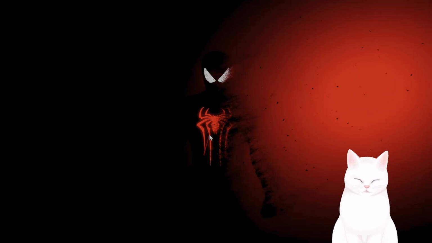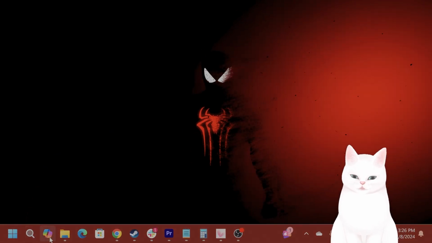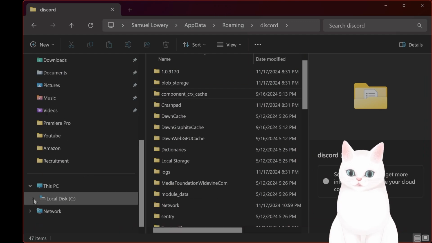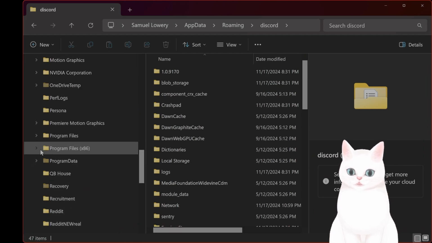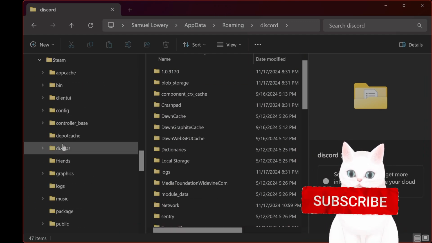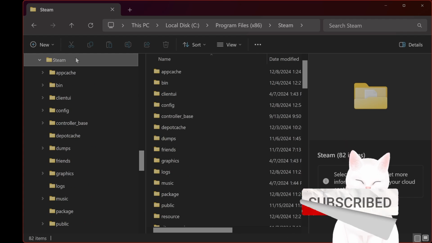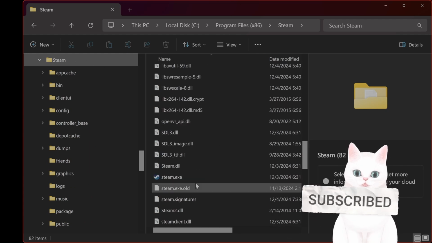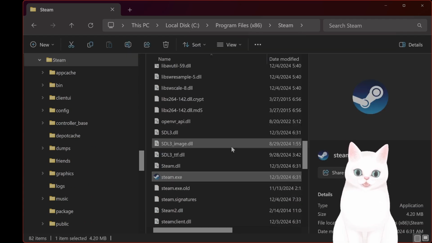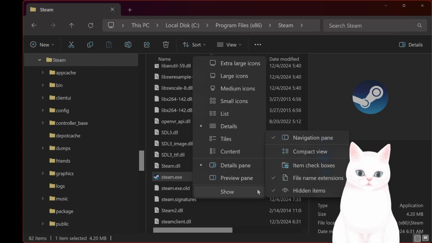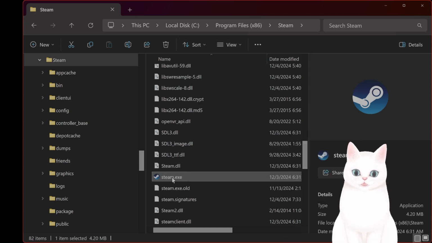Okay. Now, if that still hasn't worked, what you can try to do is navigate to your Steam installation directory. See Program Files, Steam. Right click on steam.exe. By the way, you might not see the .exe. If you can see it, click on View, Show File Name Extensions to see it.